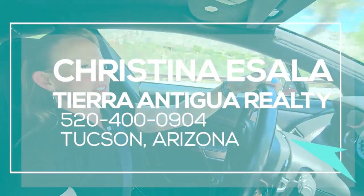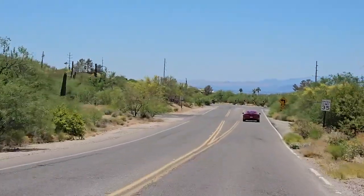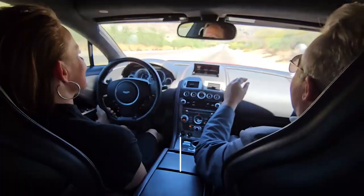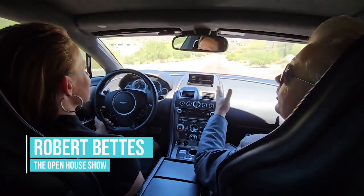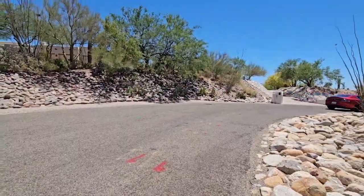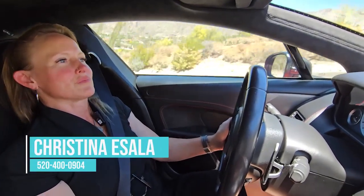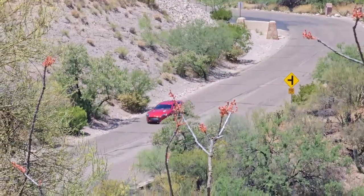And this is just the way that it was designed in the Catalina foothills. The higher up, the more the money, the better the view. That's why they say $1 million view. At night, the lights must be amazing because there are no street lights, there are no sidewalks. It's just natural Tucson desert. It's just magical. At night, you feel like you're in the desert, just hanging out in the Sonoran desert, with all the saguaros and animals and the city lights, and it's just peaceful.